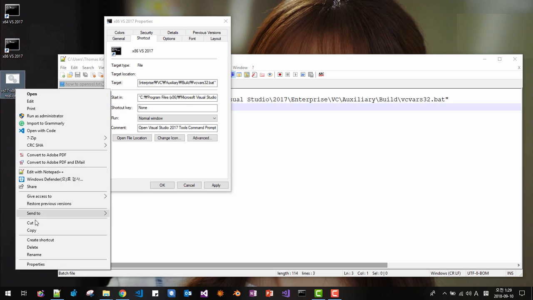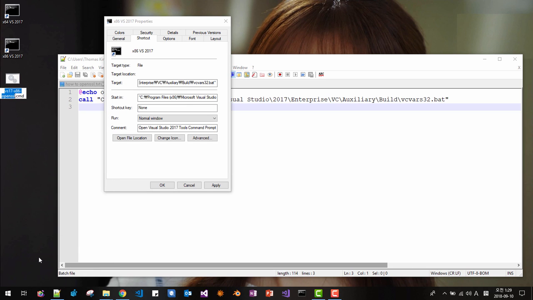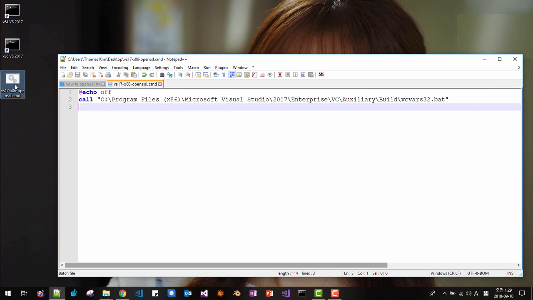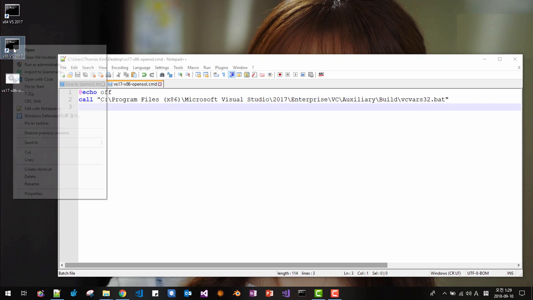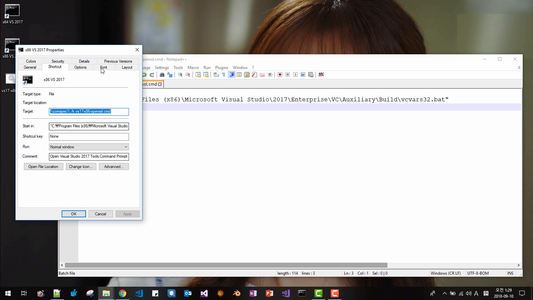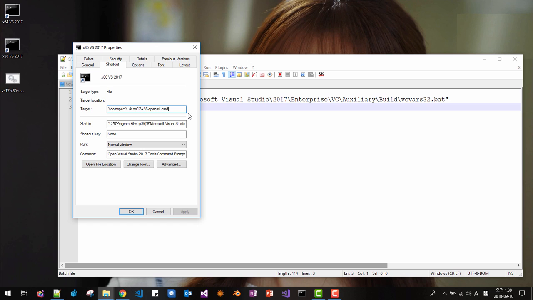Then right click, rename, copy this text here. You can change it like this. Okay, enter. Now open it once again, properties once again. You have to see like this.